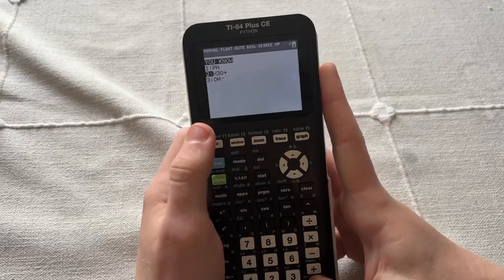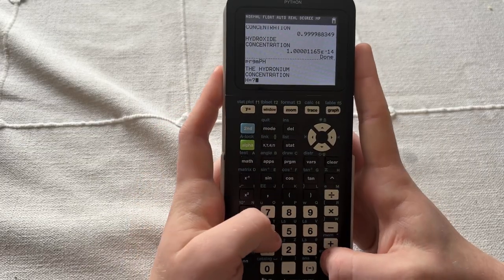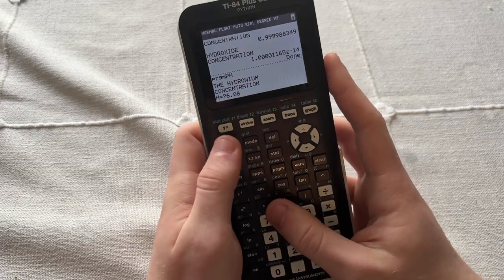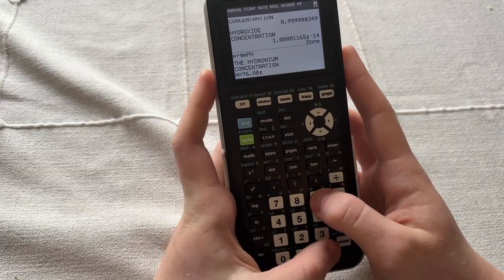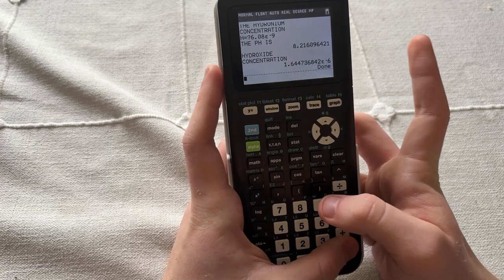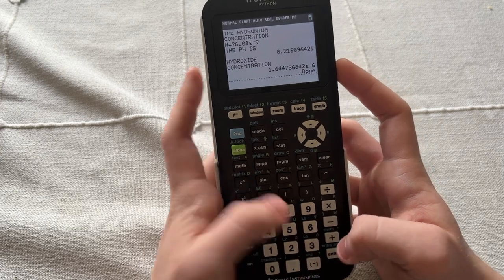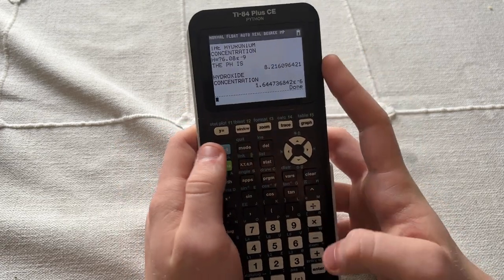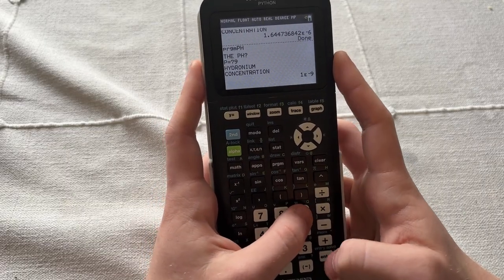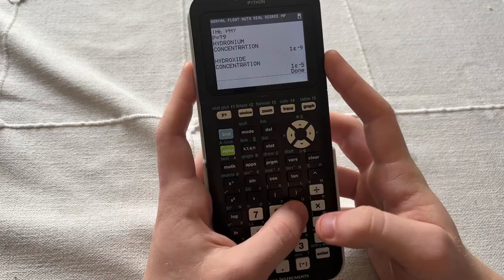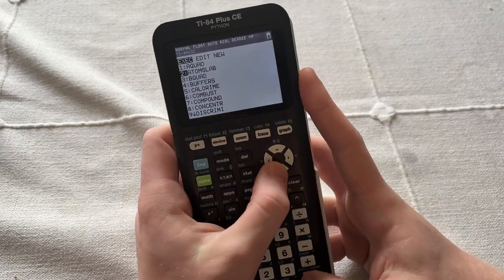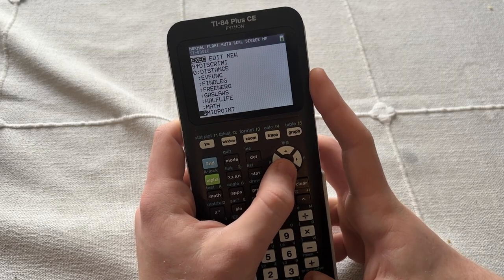We'll say, well, we have the amount of hydronium concentration. We'll say this one is 6.08 to the -9th. That's going to be the pH and hydronium concentration. So it gives you all of the different concentrations or pH that you need. I'll go ahead and use a better example for this. We'll say the pH is 9. That's hydronium. That's hydroxide. Really simple to use, and it's very helpful because I had to use this one a ton on the AP test.